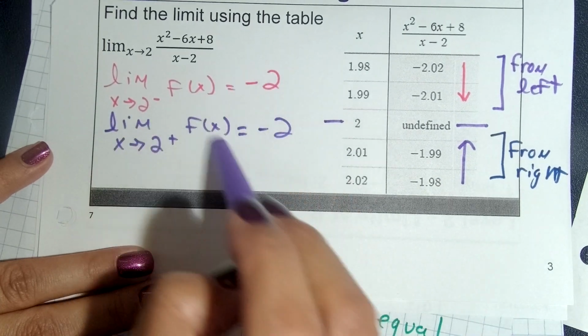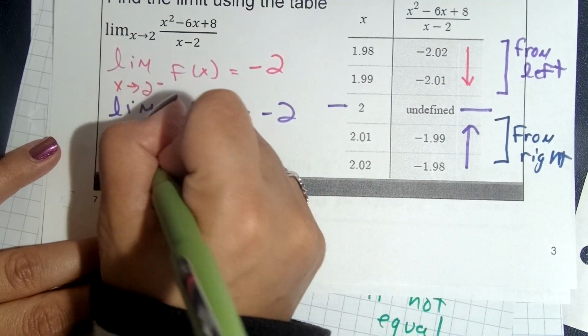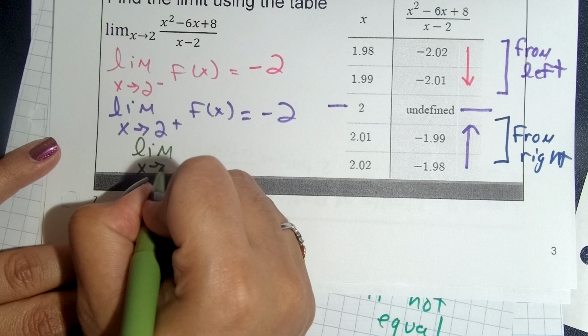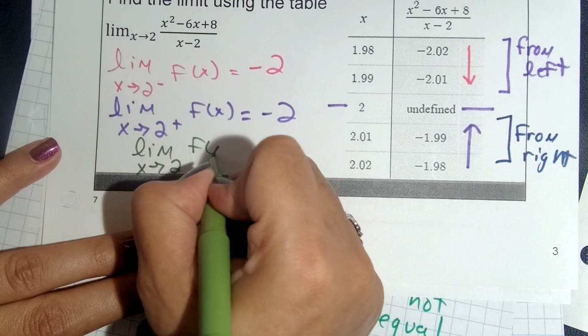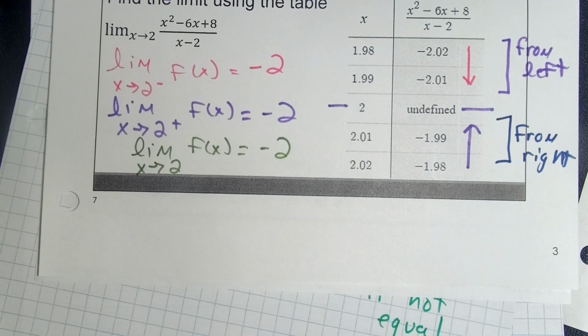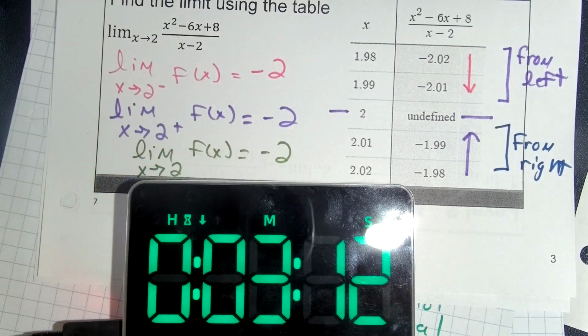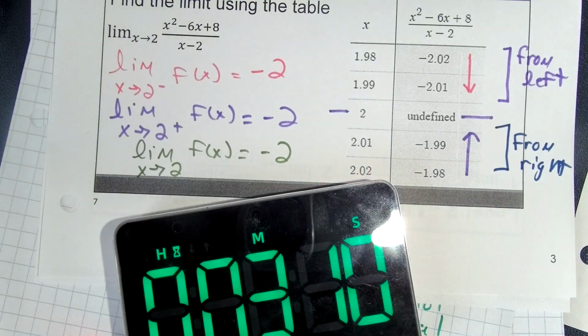What's going on with these two numbers here? They're the same, which means that the regular limit is -2. Questions on that? Are we sure? All right, then flip over the paper when you're done copying this down. You have 2 problems to work on. I'm going to give you 3 minutes, and then we're going to go over the answer.